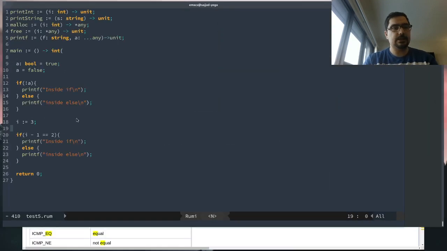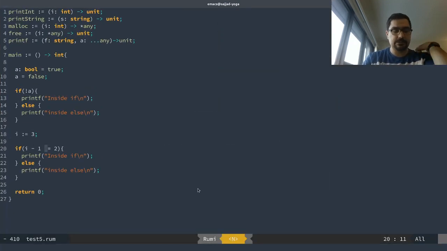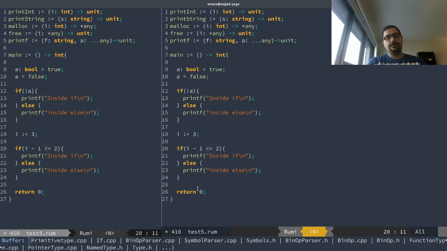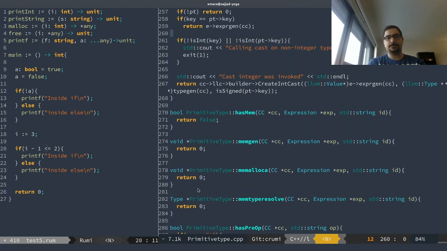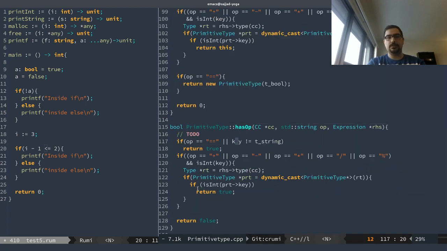And then the other important things is, these operations. We have to implement all of those for integers at this point. You know what? Let's actually be smart about something and has OP.